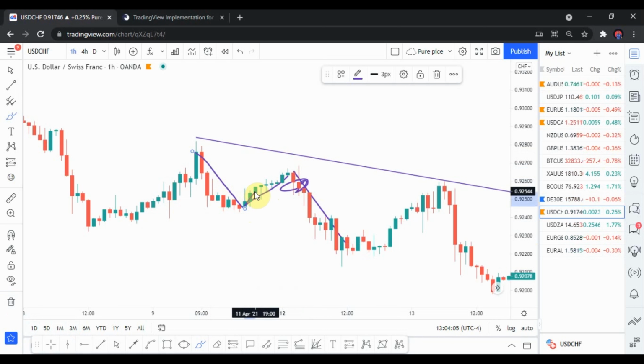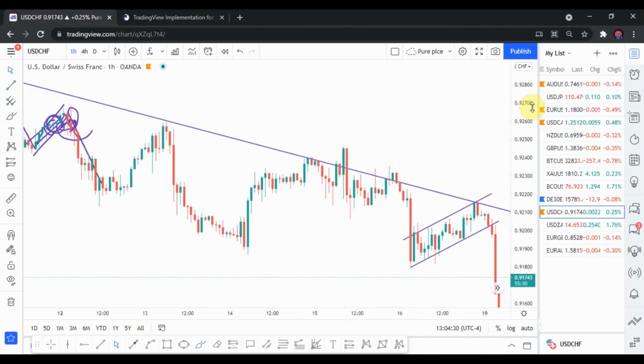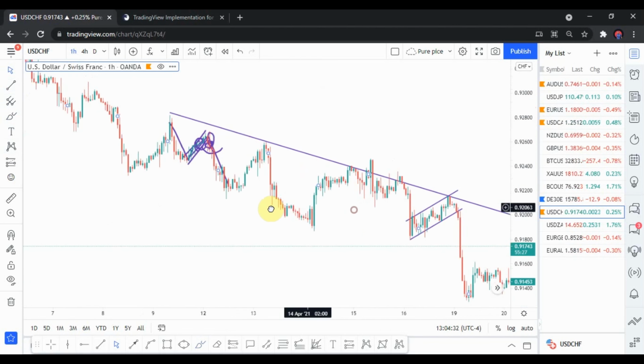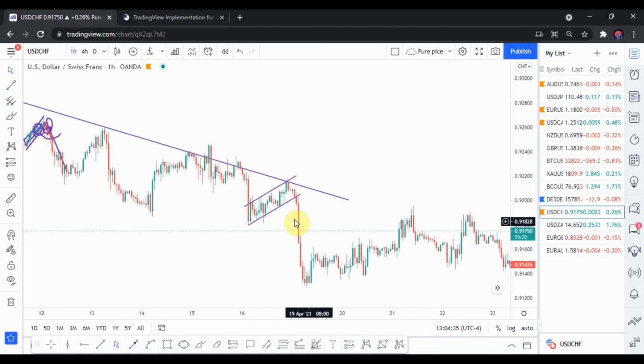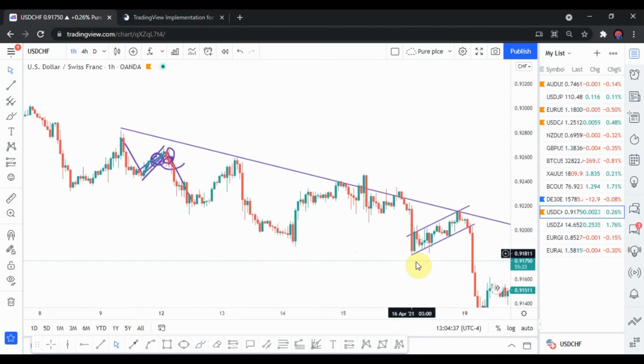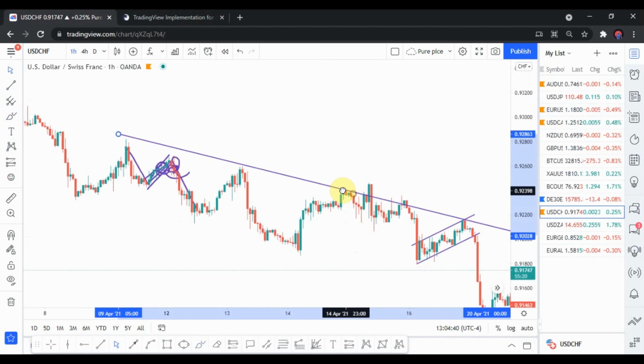You can see that a series of green candles started to slow down here, and all of a sudden there were red candles coming in, and there was this reversal candle here. So this upward flow was broken here. After this upward flow is broken, that's when it is better for you to actually make a decision, not that you're waiting for price to touch the line. So you don't have to be using the line as your only way of entering your trade. Make sure that you focus on how the waves are being formed, on how the price is forming the structures. So that's it for this video.